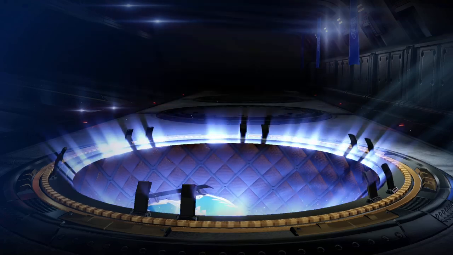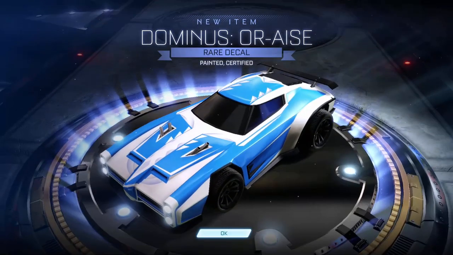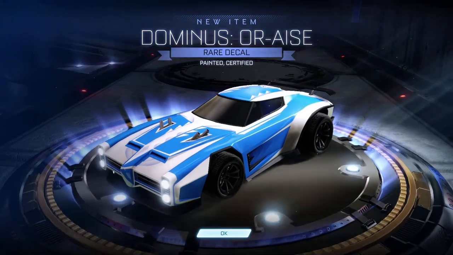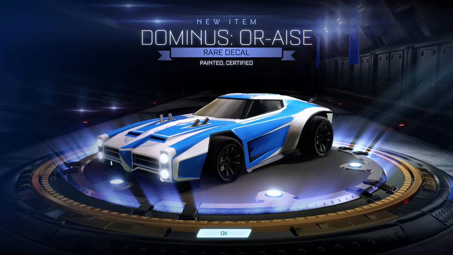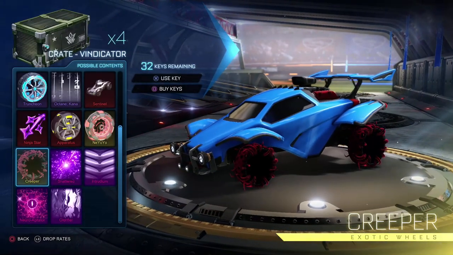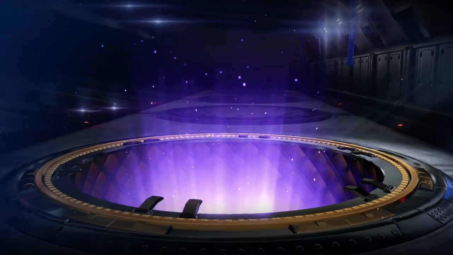Mm-hmm. Oh, come on. I don't own that. That's titanium white. I don't even own it. That's two titanium whites. Fudge. I need a Dominus now. I gave mine up, remember, a while back on a trade up.